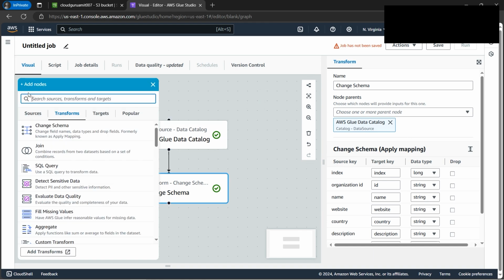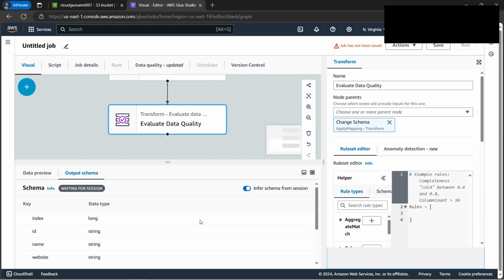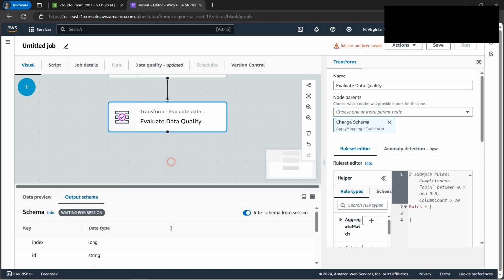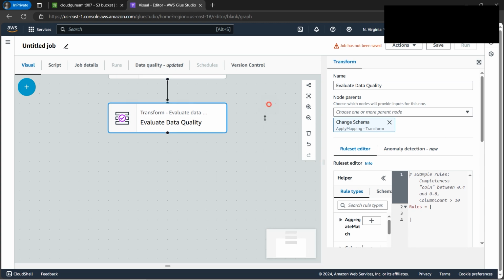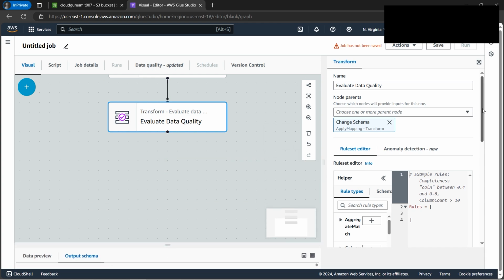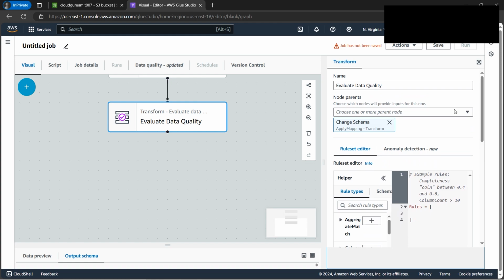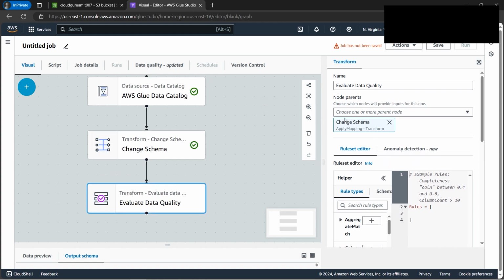So let's now go ahead with evaluate data quality. There's an inbuilt functionality already there. So we'll be doing some basic checks with it. On the right hand side, just note this step, that the source or the input is the change schema.